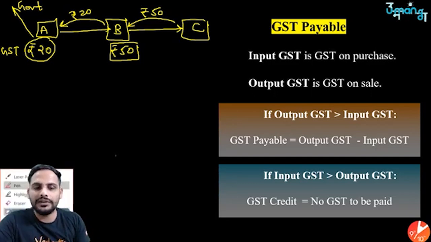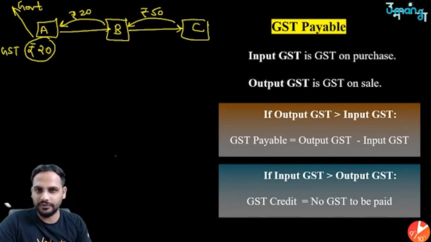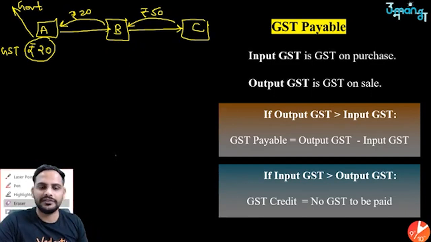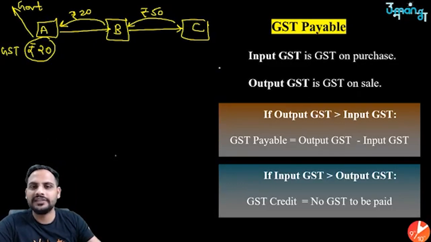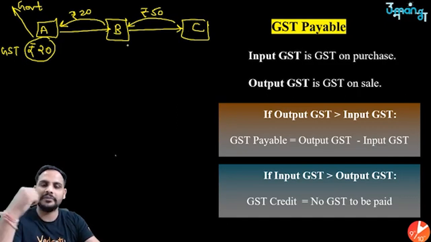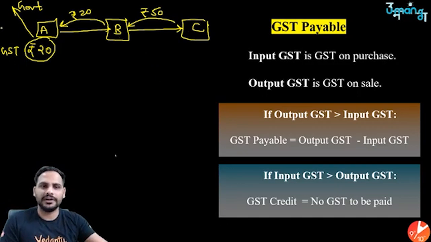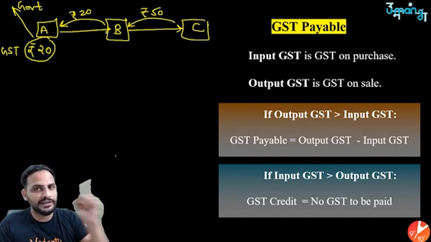This GST, at the end, is paid by the end user. Whoever is the end user, the consumer, the end consumer will pay the GST. So here C has given rupees 50 as GST on, say, some TV. Suppose A is a wholesaler, B has bought a TV and B has paid rupees 20 as GST, which has gone to the government. So B has already paid rupees 20 on this TV and it has been given to the government.